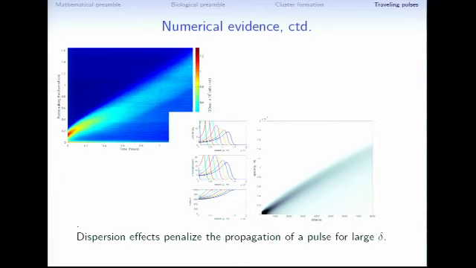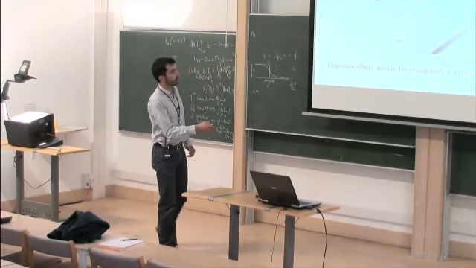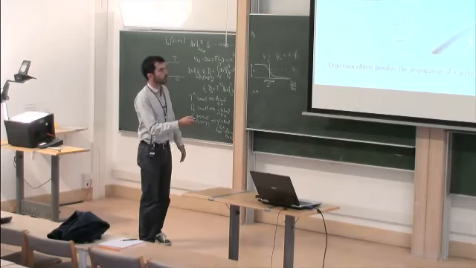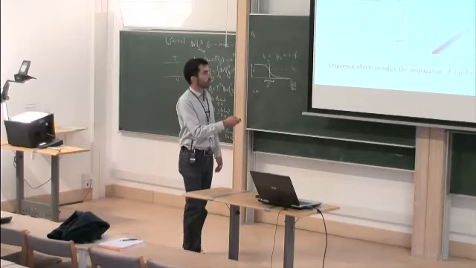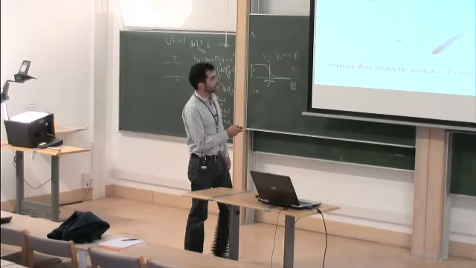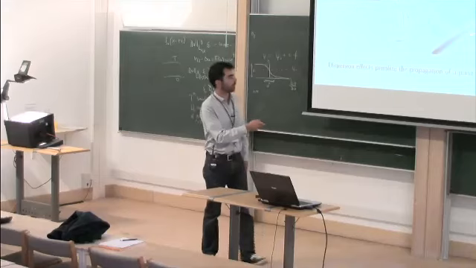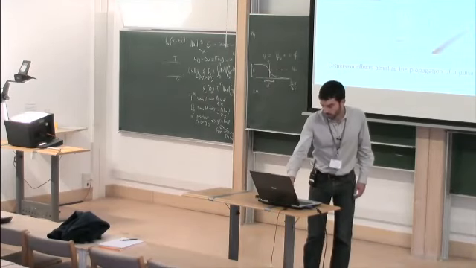You have strong dispersion effects when delta increases. As you expect, the size of the cluster will increase. And in fact, in this case, the nutrient effect, the chemotaxis due to nutrient, will be stronger than the attraction, and then it will break the cluster somehow, and then you expect strong dispersion. And in this case, you don't really observe a traveling wave. And this corresponds also to some experiments.